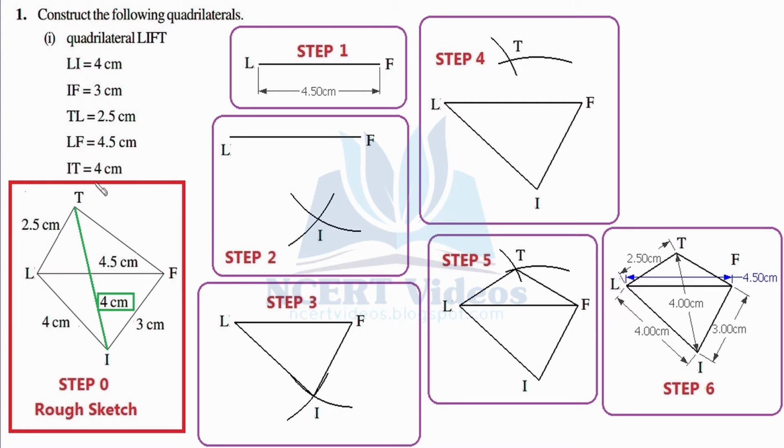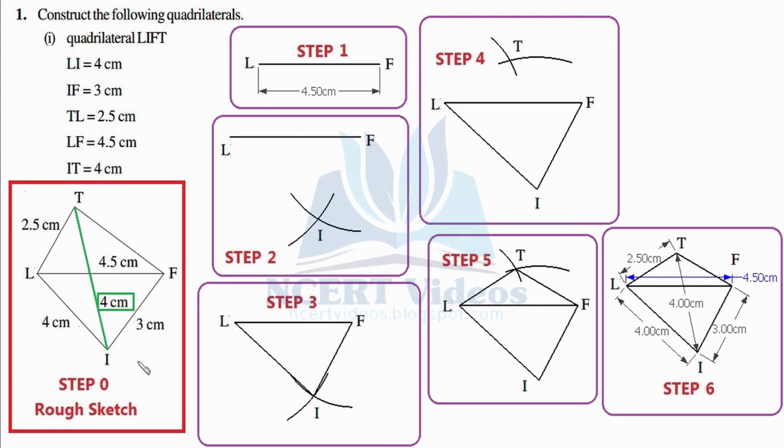So here we observe that we are given three sides of the quadrilateral LIFT and two diagonals, and we know very well from this Exercise 4.2 that if we have three sides and two diagonals given to us, we can easily construct any quadrilateral. Again, if you are not understanding anything, you must watch this Chapter 4 from its initial exercise, that is 4.1, from its very initial parts. There we have elaborately told you what continuity means, what adjusting of compasses means, and so on.